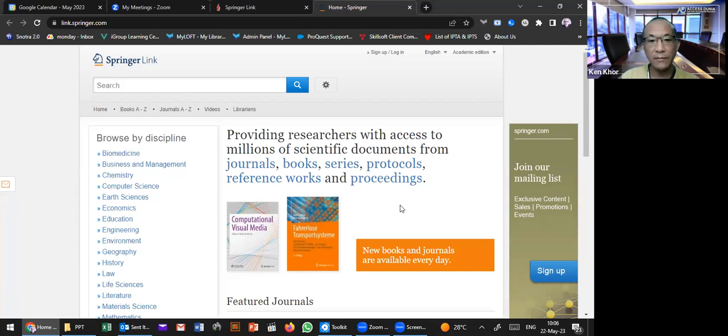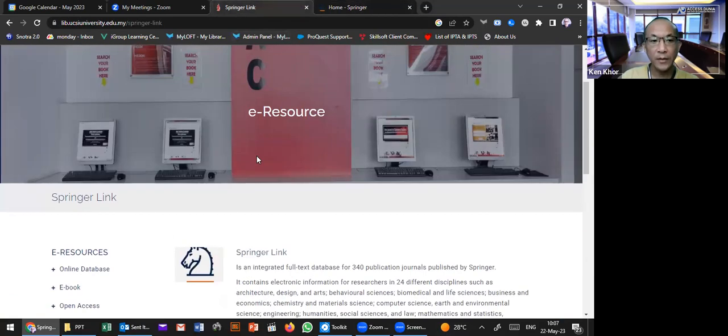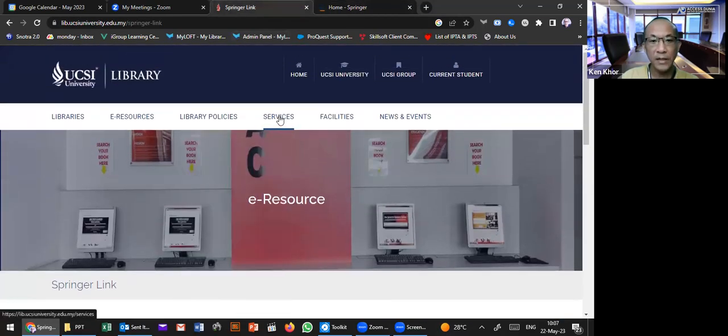because you know that Springer publisher did publish some journal articles and book chapters in an open access model, which is freely accessed by the public. Whoever comes to this page can also access those open access content. But if you want to access the subscribed content that is paid for by the UCSI library, then you need to go to this page, or you can ask the UCSI librarian how to register the VPN account.